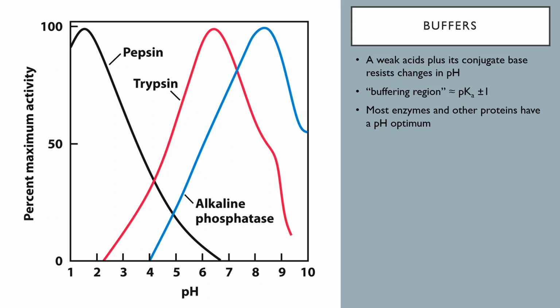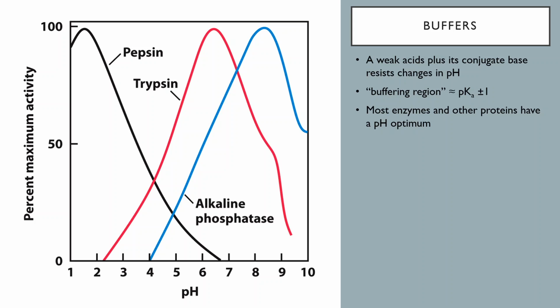So typical enzymes prefer a kind of neutral pH, but there are some that prefer more acidic pHs. Pepsin, for example, is an enzyme that breaks down other proteins, and it actually has an optimal activity way down at pH 2. At that pH, its conformation, its shape, is ideal for the reaction it catalyzes, and that's because that enzyme is part of your digestive juices. There are cells in your stomach that secrete pepsin into your digestive system, and they're there to help break down proteins in your gut as you digest your food.